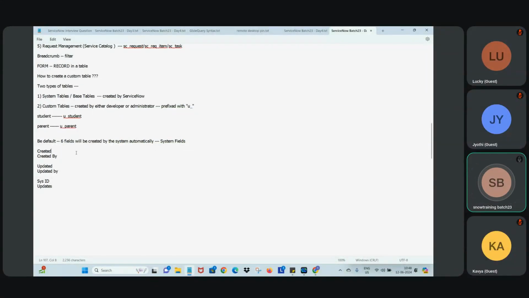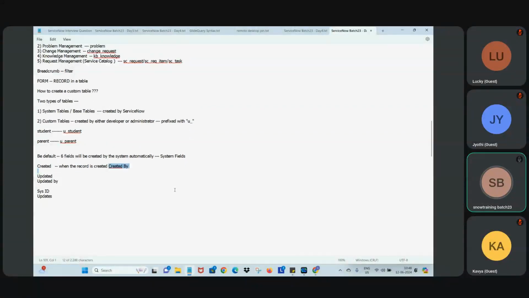What are these fields? Created means when the record is created. It is indicating the time.